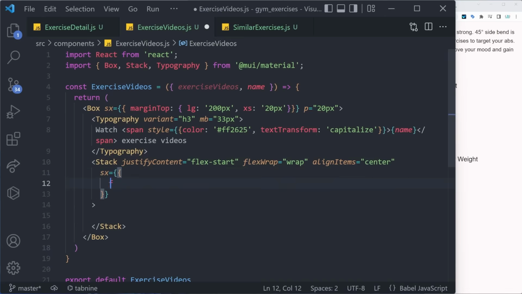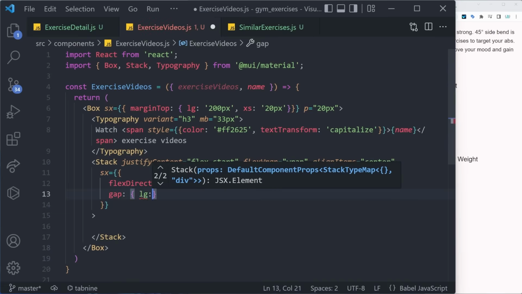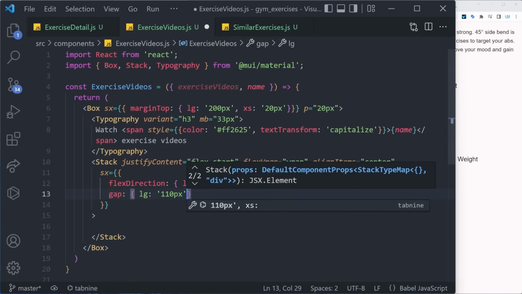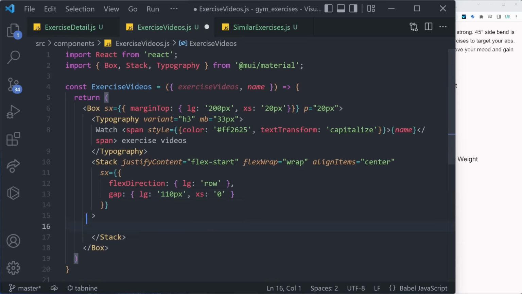So we can say flex direction is going to be set usually to column, but on large devices, it's going to be set to row. We can also give it a gap on large devices. That gap is going to be equal to 110 pixels, and usually on XS, it's going to be set to 0. There we go.